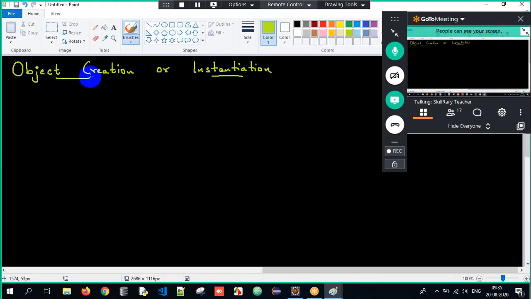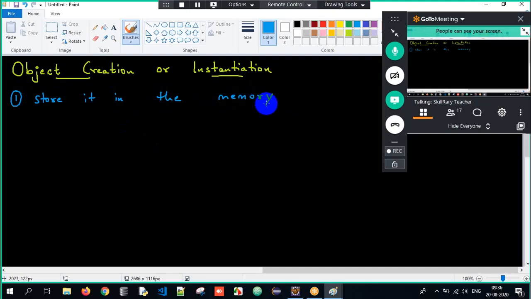Sir, what is object creation or instantiation, sir? It's very easy. When I have non-static properties, if I have non-static variables or methods or attributes, if I want to store them in the memory, we have to always create an object here.